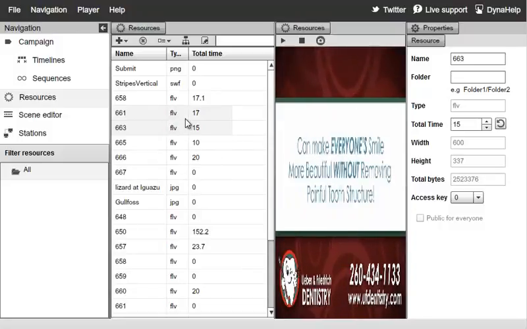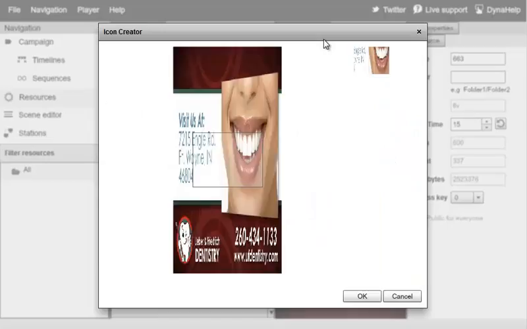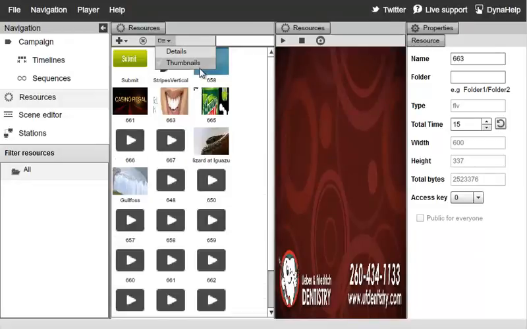If I wanted to create a snapshot or an image of that resource so it's going to be easier to work with on the timeline, I can click on the camera icon just over here, move the rectangle around, select the area I want, and click OK. This created a thumbnail for that resource. Let's go ahead and view all the thumbnails that are available. So I'm looking at the same resources, but I'm just looking at them via a thumbnail view, and you can see that I've created a thumbnail view for my resource.